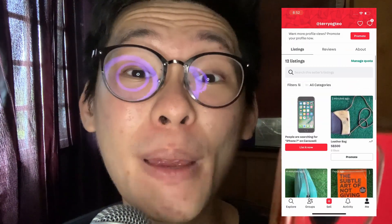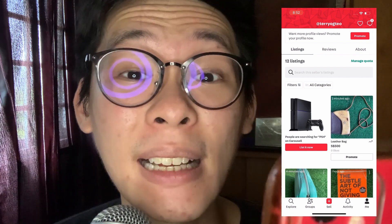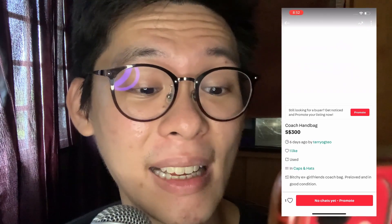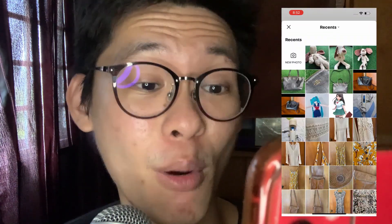The first thing a lot of people forget when it comes to Carousell listings is that your photos must be good. This is one of my older listings. As you can see, the photo is very bad. So I've taken some new photos of this bag and I'm going to update the listing with more pictures.